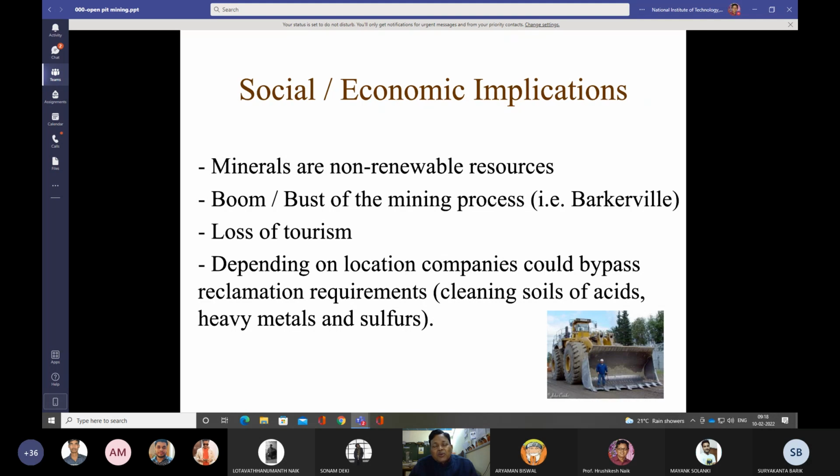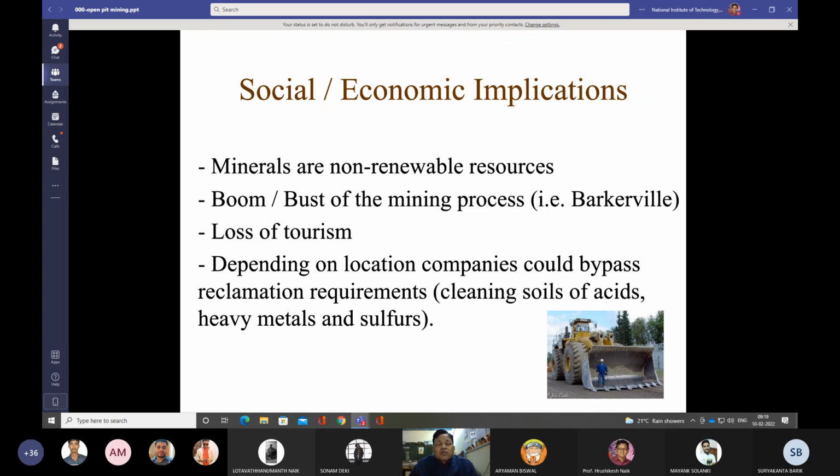So as per the rehabilitation and resettlement law of the Government of India, you have to give jobs to the people who are going to lose their houses, who are going to lose their cultivation land. And other measures are also to be taken so that they do not get disturbed because of the mining activities. And you know that the minerals are non-renewable resources. Once you mine the minerals, they are exhausted. They will not last very long.